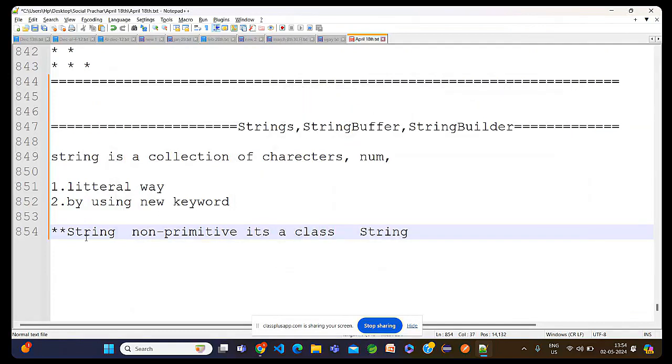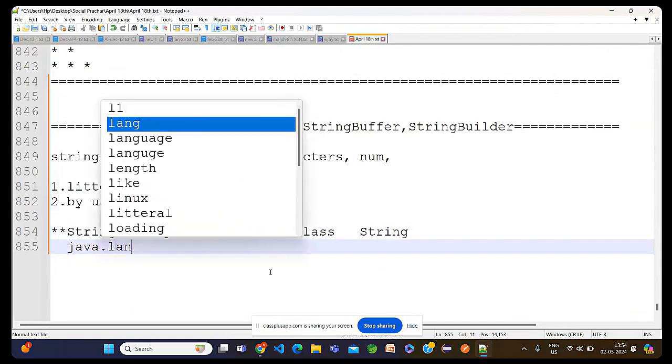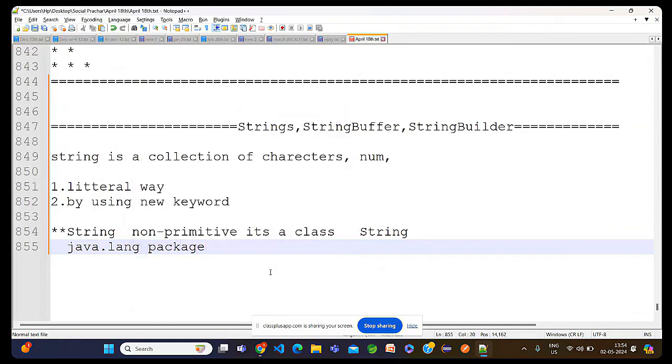Since it is a class, the starting letter is a capital. It is present in the java.lang package.